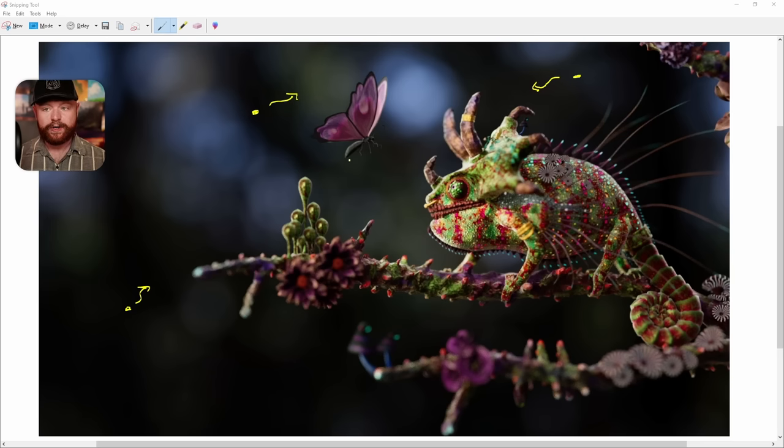But for these particles, we need to start thinking about how we can actually do this. So what I would suggest doing is we want to fill this scene with a bunch of points. Points are just locations in space, and I'll talk a little bit more about this when we go to make these points. But all these points do is represent a location in X, Y, and Z.